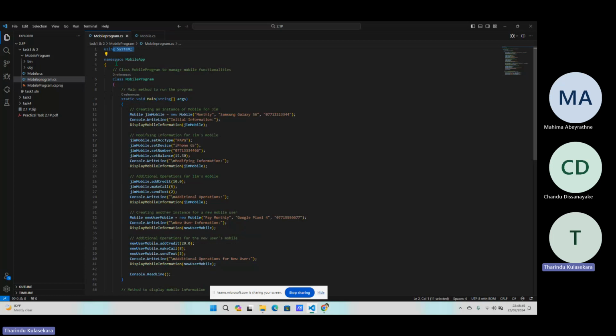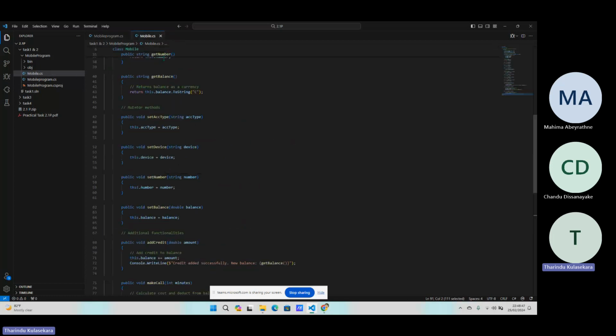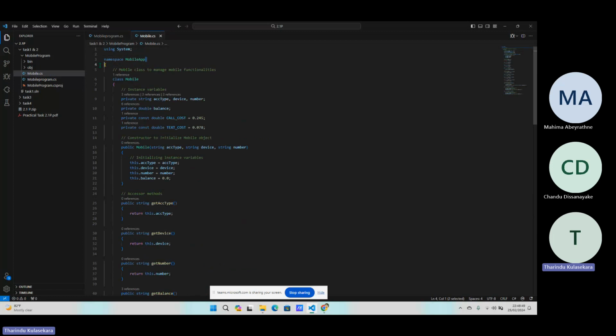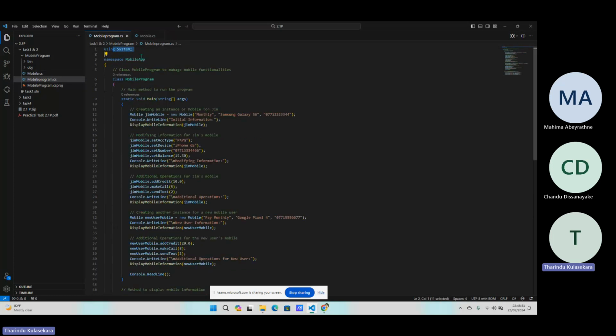We use the namespace MobileApp to connect these two classes. As I said, the Mobile Program class manages mobile functionalities. Firstly, the main method runs the program. Secondly, we create an instance of Mobile for Jim.